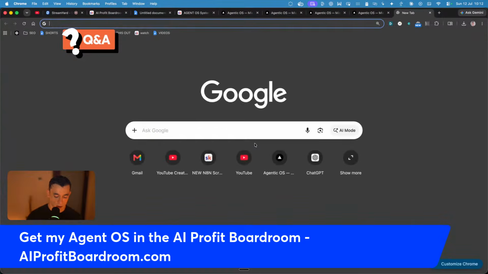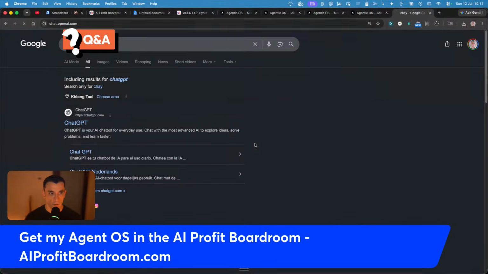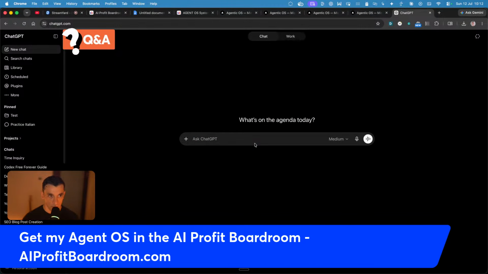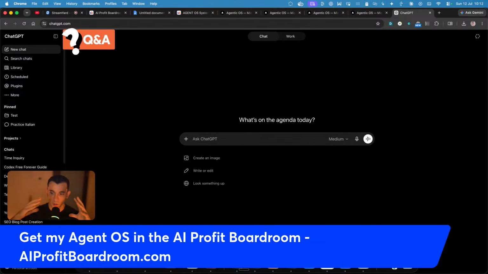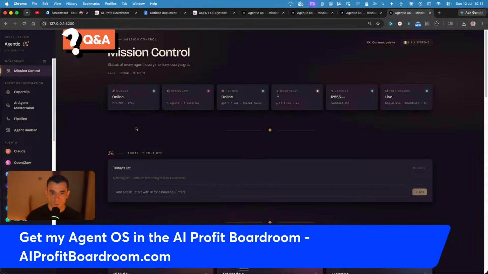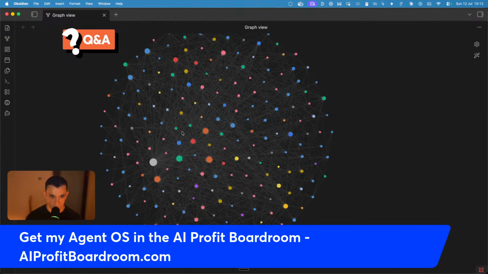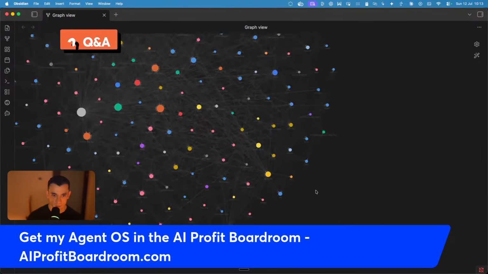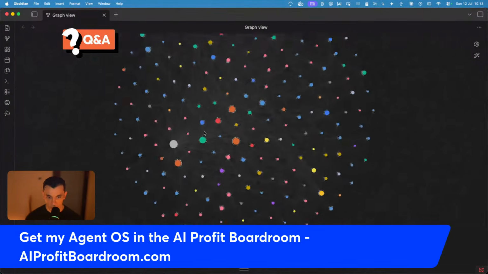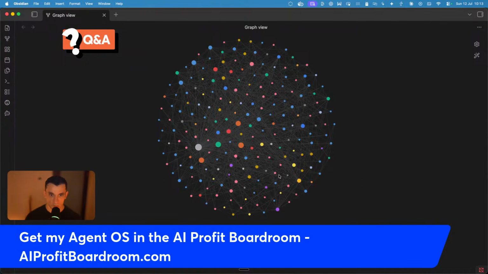So normally what happens, and this is a big problem for most people, is they will go over to ChatGPT and then they'll go over to Claude, and these two things don't sync together. They don't work together. So what you want instead is a memory system. How do you build a memory system? You can go into Obsidian. Obsidian is my preferred memory system. And Obsidian basically stores everything as markdown files in a beautifully organized system like this.